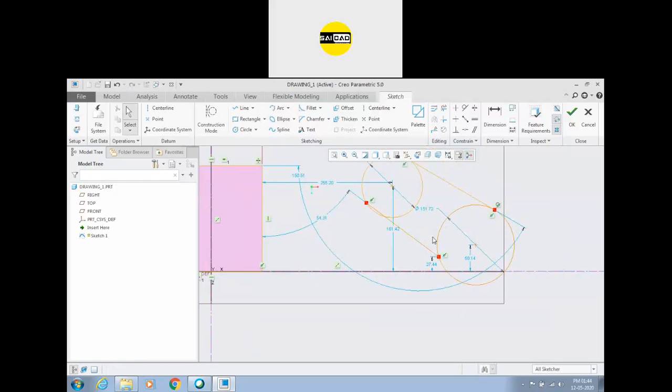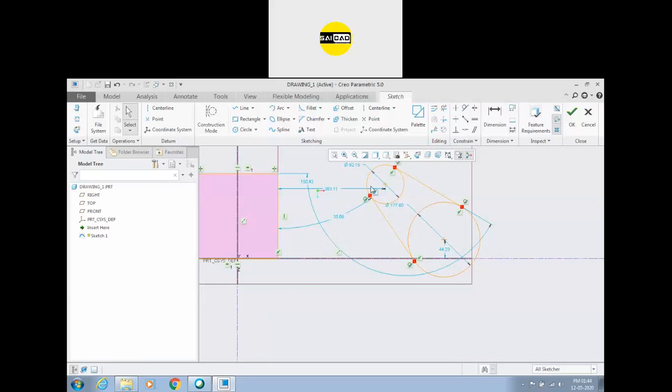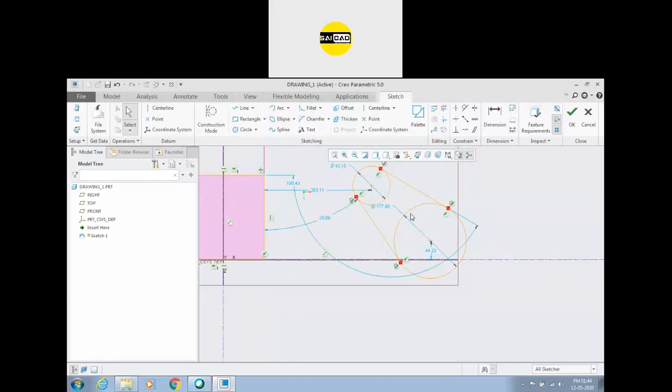So I have selected another coincident. To create the tangent, I have to select the tangent relation here, select the circle and select the line. Again, select the circle, select the line. So now it is tangent to the circle. Okay. So there are also open ends there because one loop is this, one loop is this. So it will always show this type of option. To create a fully defined or fully closed shape, you have to just trim down these circles from inside.